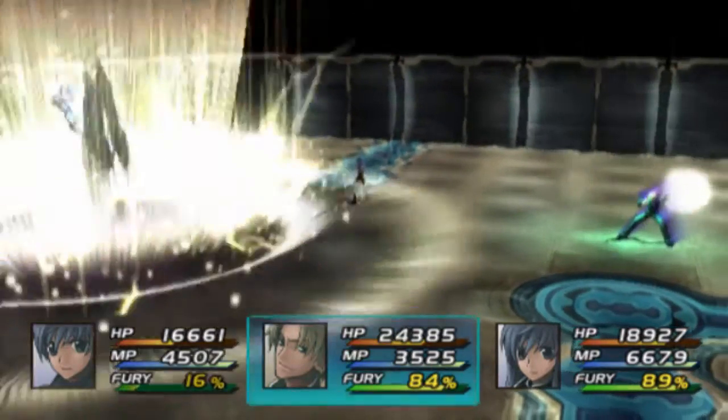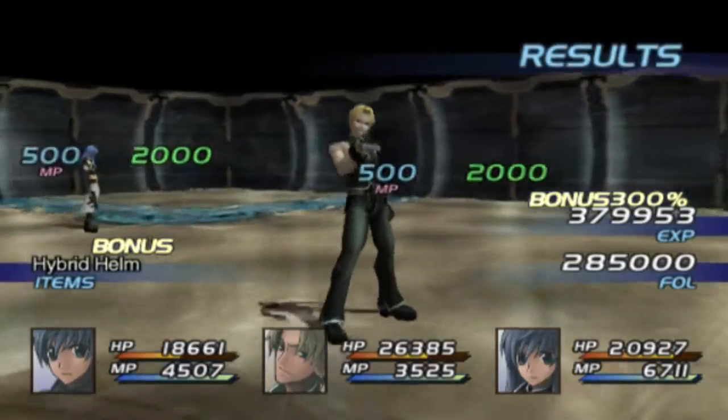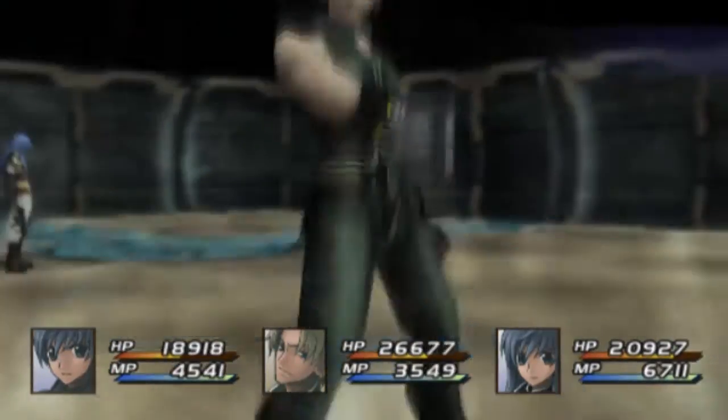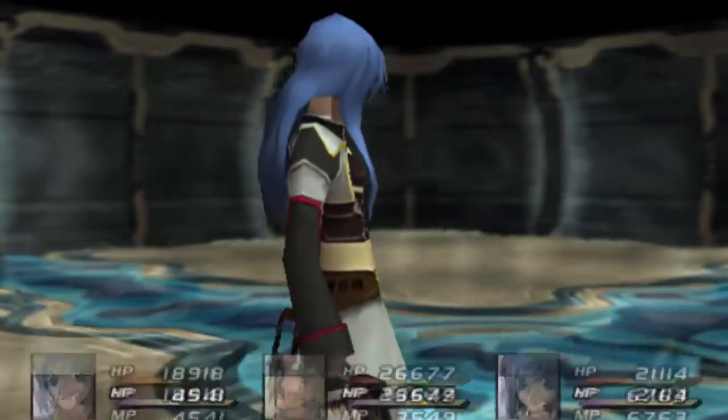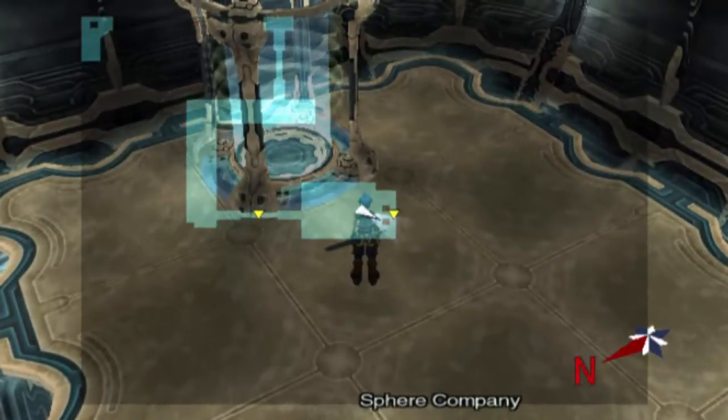And that's all there is to that one. Max Shockwave chains are pretty much his best ability. And as you can see, we're really starting to rack in the experience now, as long as we have triple experience on, anyway. Before long, we are going to need to start to upgrade our weapons.